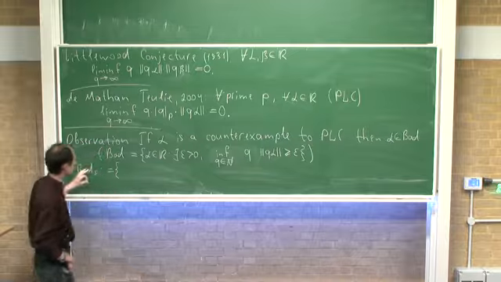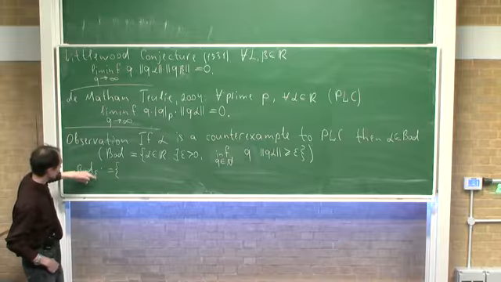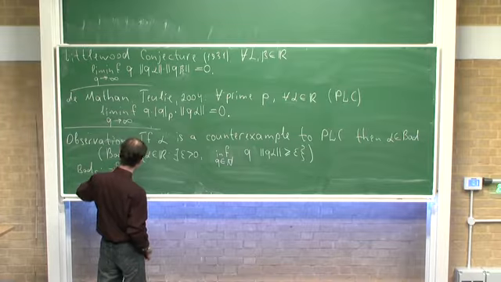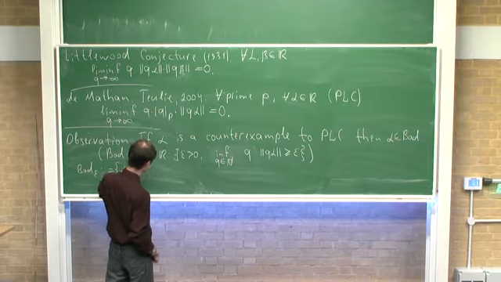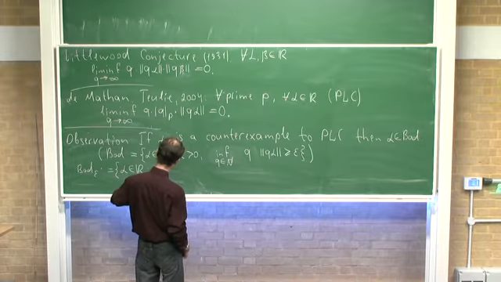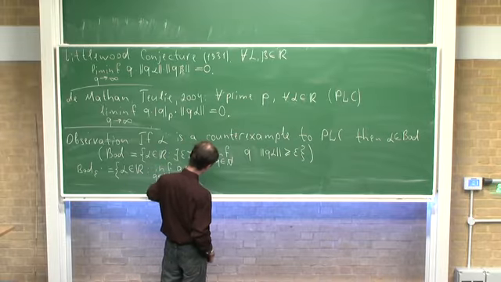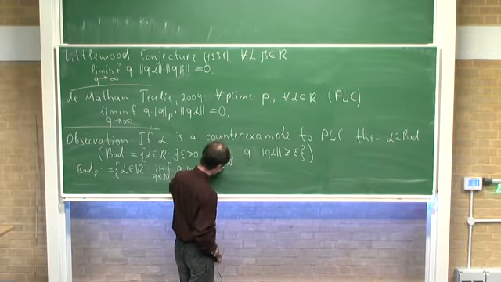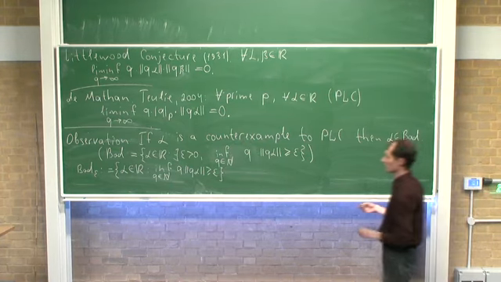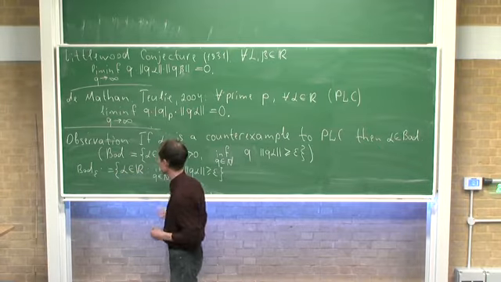So surely if bad is non-empty, then for some epsilon, maybe very small, this set should be non-empty as well. The same thing here. Infimum over q belonging to N of q times the norm of q alpha is at least epsilon. Right, and as I said, we can describe this set quite well.